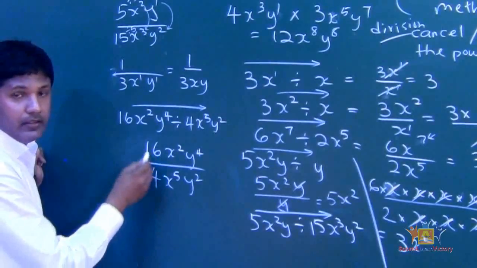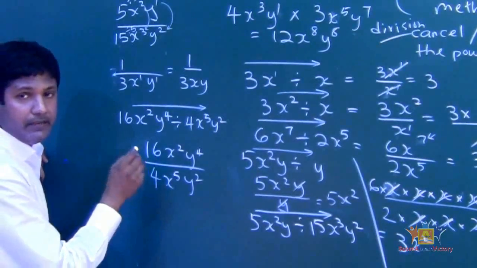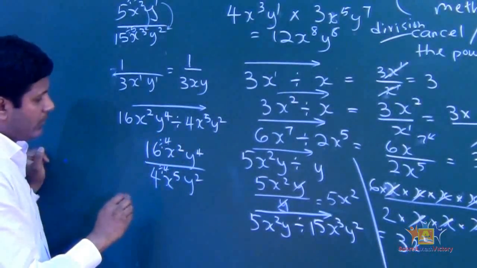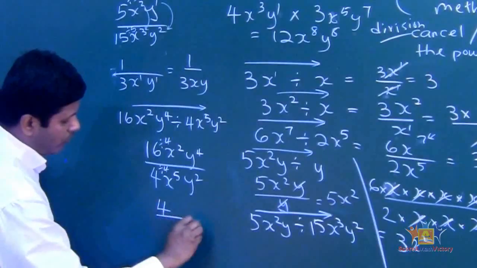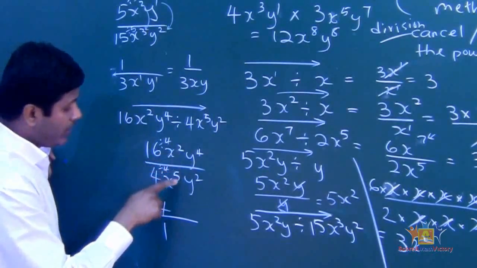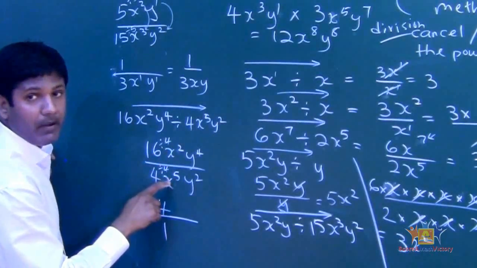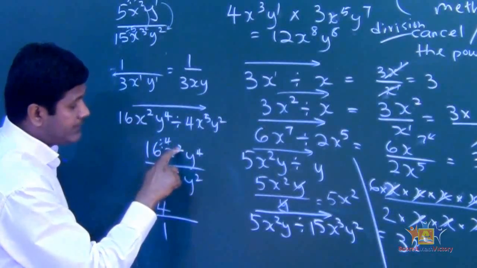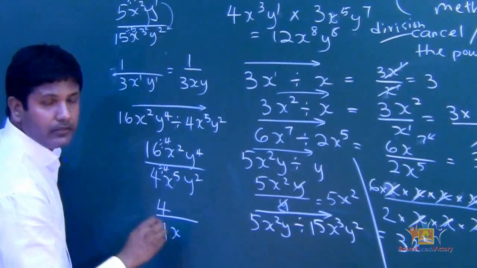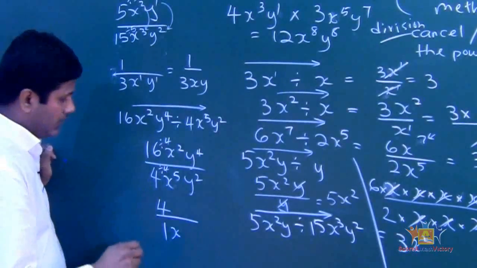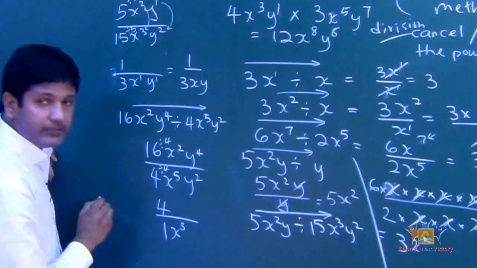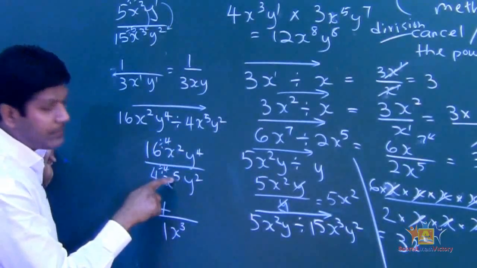We're going to simplify. 16 and 4. What's the common number I can divide 16 and 4 with? I can divide 16 by 4. I can divide 4 by 4. Alright, so that gives me 4 over 1. Now look at this. x to the 2nd power, x squared, x to the 5th power. Which one's bigger power wise? The bottom one. That means I'm going to take this 2 and subtract out of the 5. So 5 minus 2 gives me 3. See that? And that's gone because I took it down and subtracted out of that.